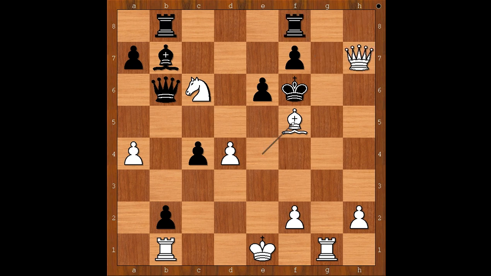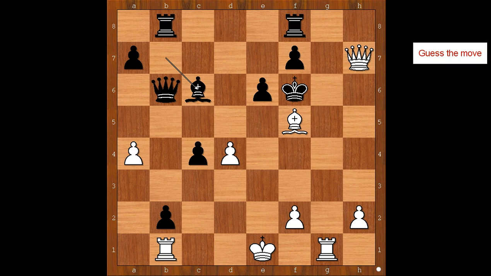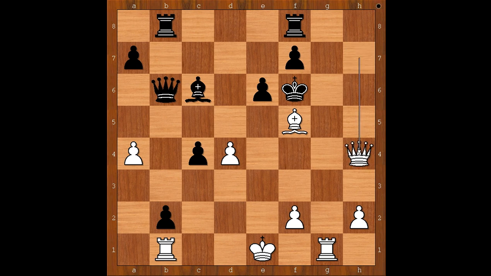In the game we have bishop takes on c6. White to move. White played a move and black resigned. What would you do? Nabaty played queen to h4 check, also x-raying the e7 square. The player with the black pieces resigned in view of this continuation.